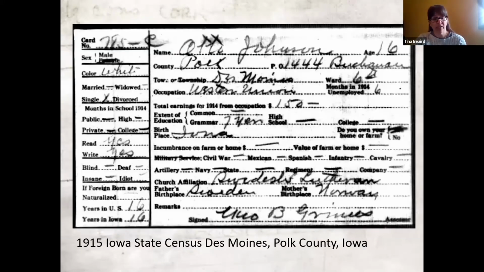Here's an example from Iowa State. This is that postcard I was just referring to, but this one postcard has 8 different pieces of useful information for you. So it gives me his name, it tells me his address, tells me what his occupation is, so I can go looking for employment records, tells me what his religion is, it tells me where he's born, it tells me whether or not he can read and write, it tells me how many years he's been in the United States. So even a little postcard can still provide a tremendous amount of information for you. And it's the only year that Iowa asked what your religious affiliation was, which is really, really useful.